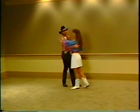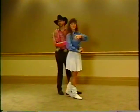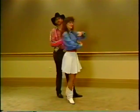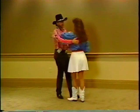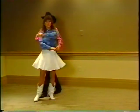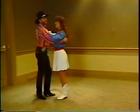The hard part here, ladies, is to feel his lead from both the left hand and the right hand on her shoulder blade, turning her here like a top, just like that, gentlemen. The hard part for the lady is getting this hand off his shoulder. She needs to bring it in. And as she turns and goes forward, brings it into her body and then extends it. Okay? There's quite a few things the girl can do with her hand there. We can play with that and we'll show you a couple of variations.